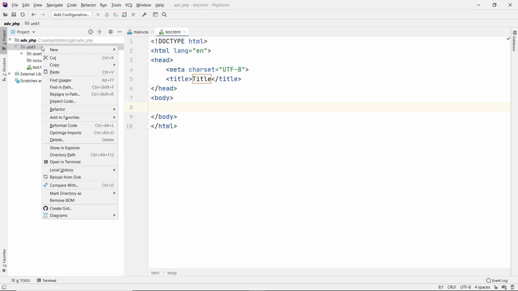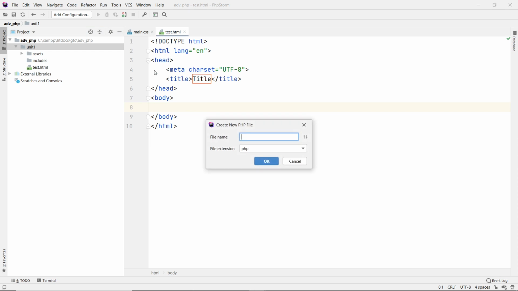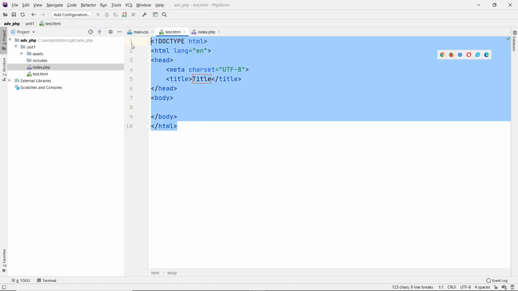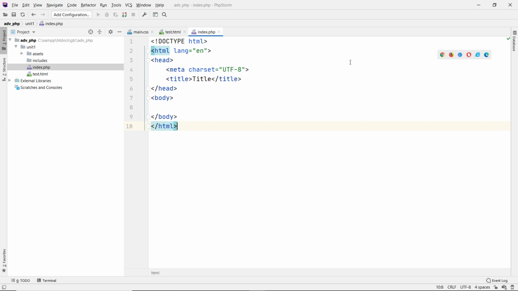So go back and create another file. This is the entry page, so it will be just index.php. And as you can see, there's nothing here. That's why I created this file, so I can just basically copy this and put it over here for now. Okay, and we can turn this off. I just want to get that template here. Okay, so we have an index for the home page.